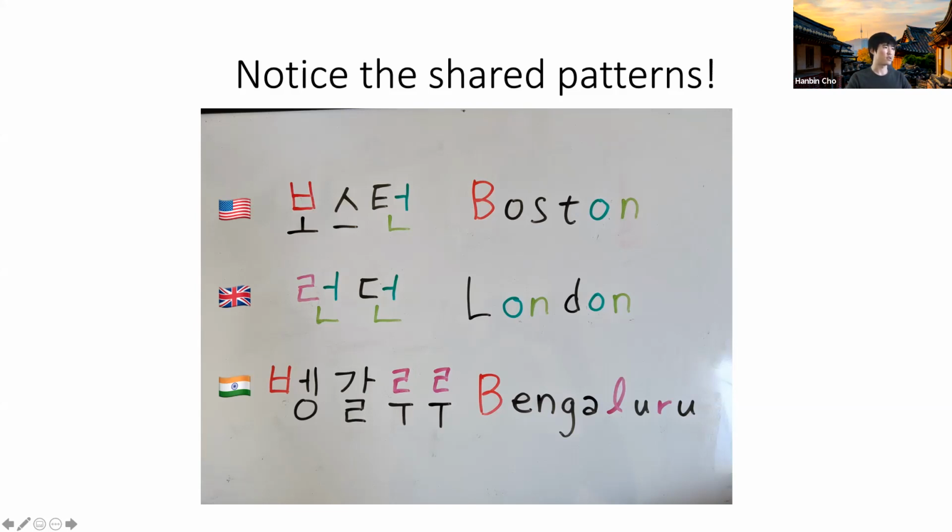So this vowel stands for this sound, and we have that vowel over here. It's a little different from Boston, so it's a different vowel over here. And then this consonant stands for the N sound. So with Boston and London, you can see the parts over here. If you treat each of these as a unique character, then Korean looks really confusing. But if you have the X-ray view to say, this is a consonant, this is a vowel, then it just becomes a really simple combination of 28-some parts.